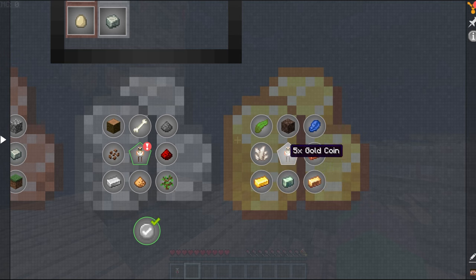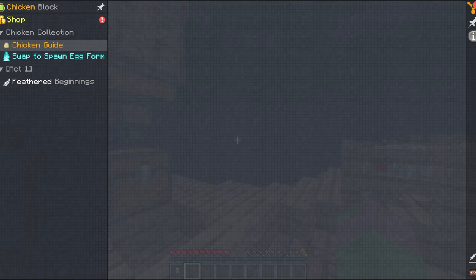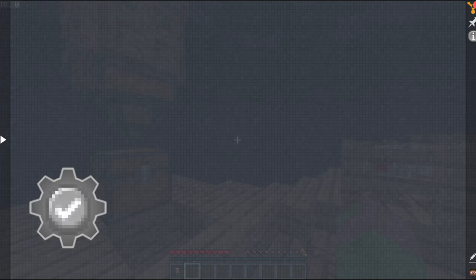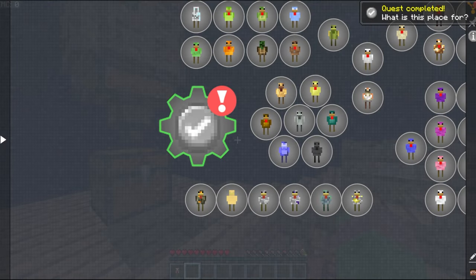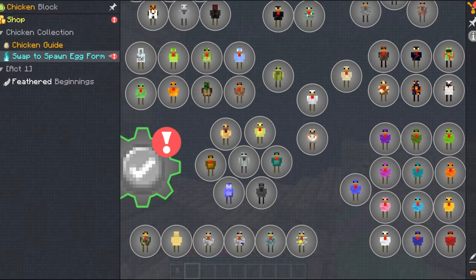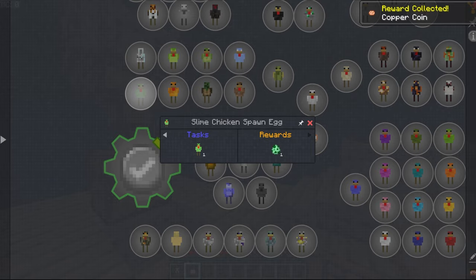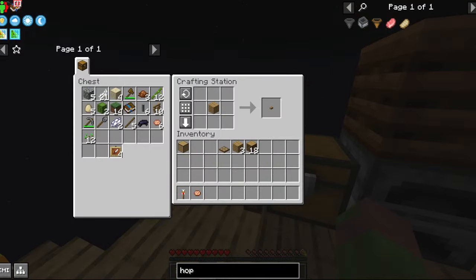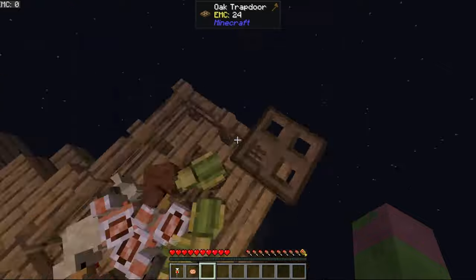Oh, there's a spawn egg form. Bro, we missed an entire menu. What? So underneath chicken guide is swap the spawn egg form, and there's a whole thing right here. This is an area where you can exchange chickens collected using the chicken basher tool for their spawn egg counterpart. Okay, so there's a lot of chickens, as it turns out. Did we get our dirt chicken? Oh no, we never brought our dirt chicken. Oh my God. Oh yeah, we forgot because it was taking forever.